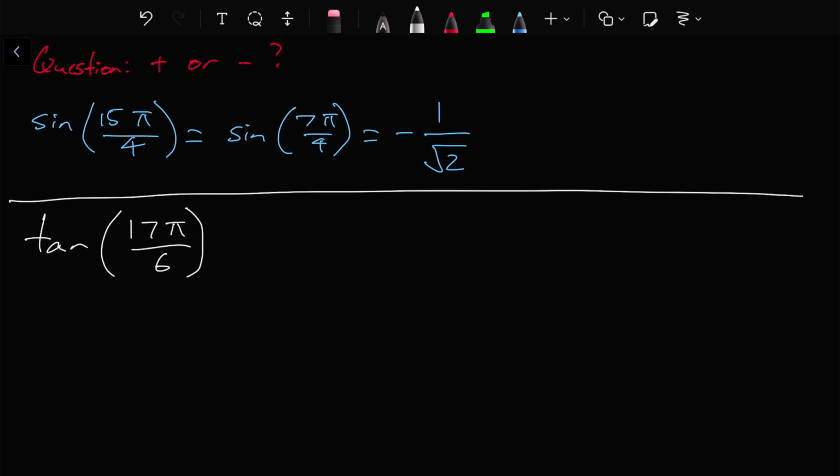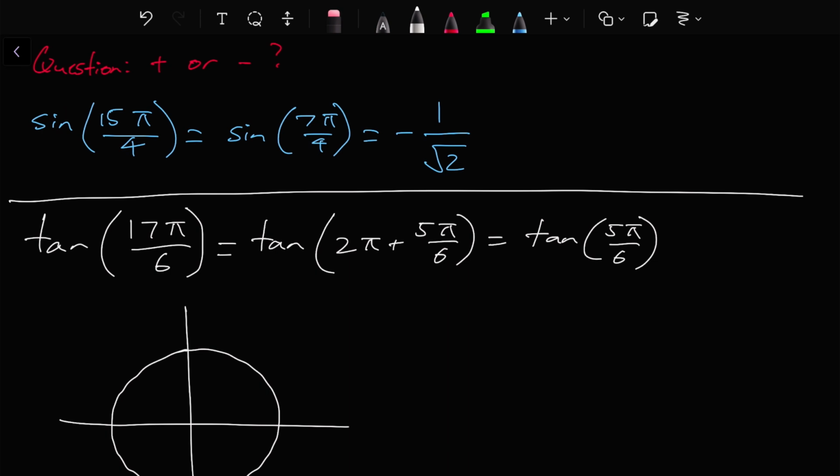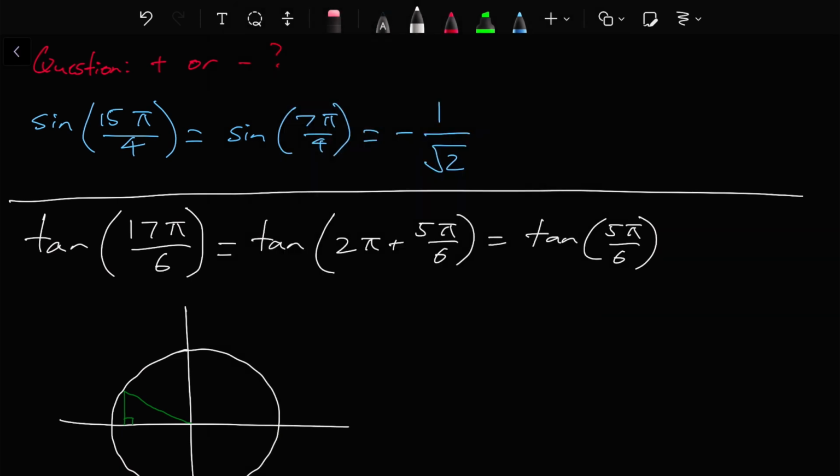So again, the first thing I want to do is draw a unit circle and figure out where this angle takes me. Okay, I know that this can be rewritten as tan of, I'm going to do this fast, 2 pi plus 5 pi on 6. If you don't believe me, just convert the fraction yourself, which means it's equal to the tan of 5 pi on 6. Okay? Which means I know that my angle, 5 pi on 6, is over here. And it forms this triangle. Which means I'm working with the exact value triangle that has an angle of pi on 6 in it, which means I'm working with this one.